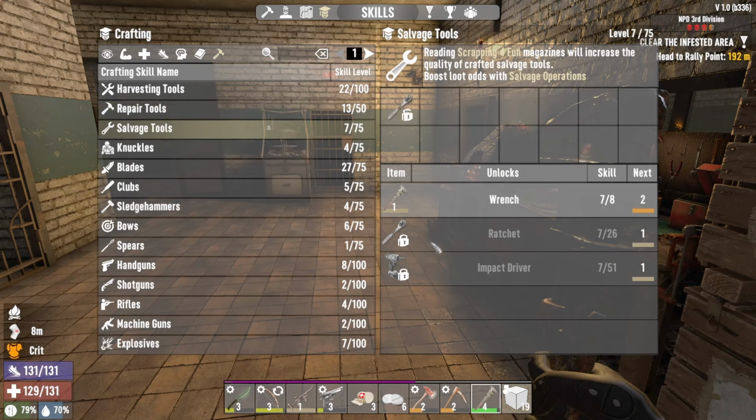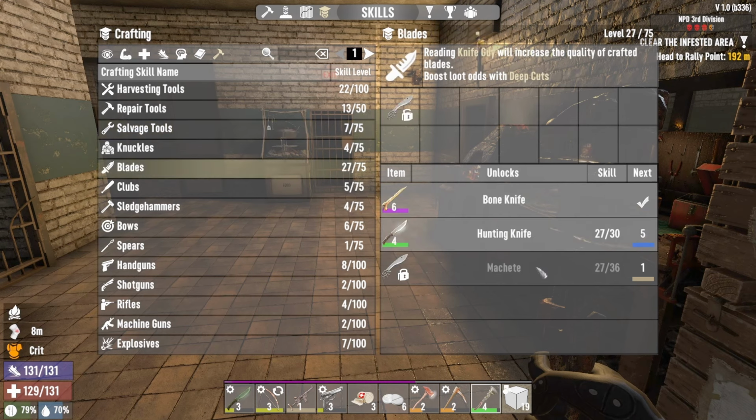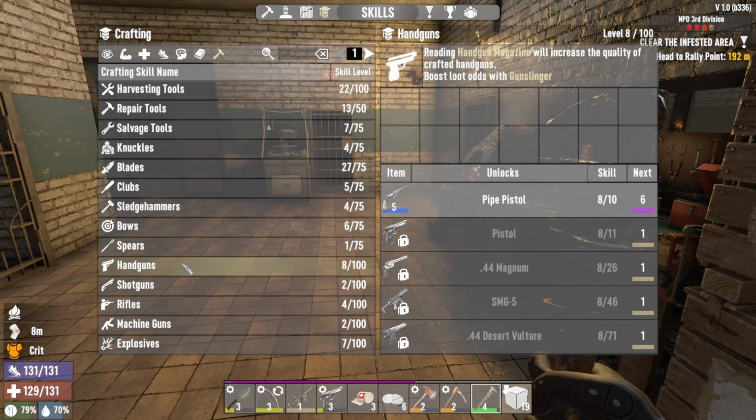Gosh, we're a long way from a ratchet yet. Jeez. All right, blades. I'll probably stick with the quality 3 until we hit quality 5. What else? We'd be looking at handguns here. I probably should get some more points put into that. I need to get out of pipe pistol territory. At some point, I need to get into magnums and SMGs and stuff like that.